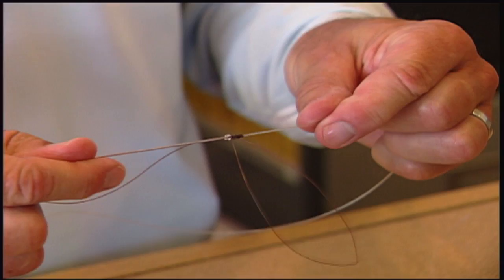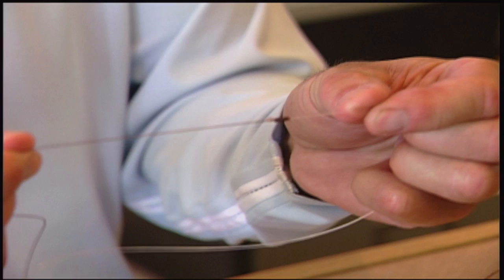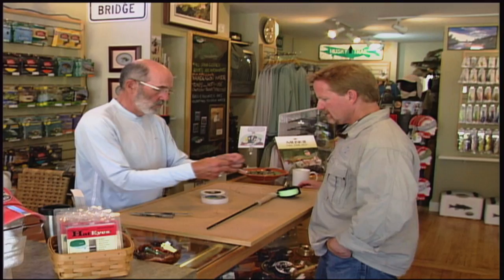It was much easier than I thought. So let's clip that. I think this is one of the big mysteries of pike and muskie fishing — everybody thinks you've got to have this super complicated, heavy setup, but things are clean as a whistle. I'm glad you spit on that.